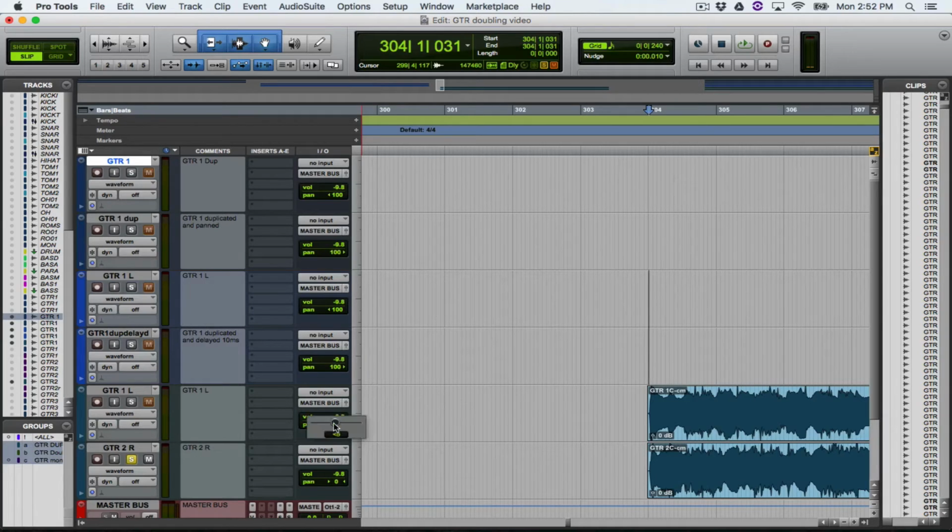But since we have two different takes that have differences in timing and differences in dynamics, when we pan them left and right, we're going to start to get that width that we talked about, but it's going to sound a lot more full because we're not canceling out the frequencies like we were with this one here, where we duplicated it and then delayed it. So let's check out how it sounds when things are doubled.